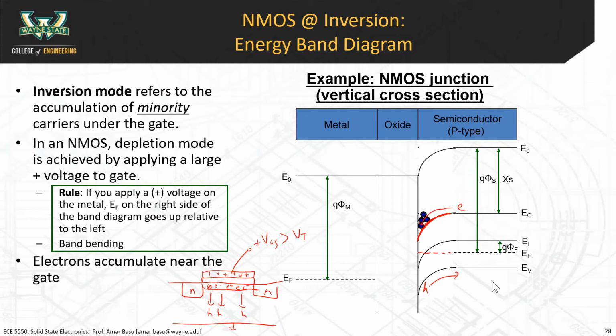Again, I'll repeat it. I highly suggest that you go through and draw the band diagrams for each of these modes for an NMOS device as well as a PMOS device. It's almost guaranteed that you will have a question on the exam that involves drawing the band diagrams in one of these modes for one of the two types of MOSFETs, the NMOS or the PMOS device. Any questions?